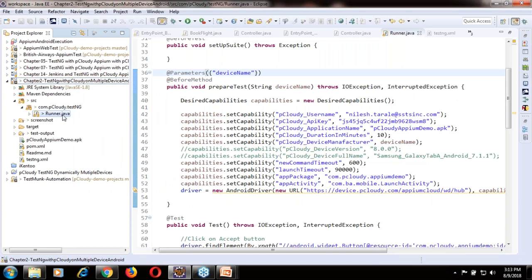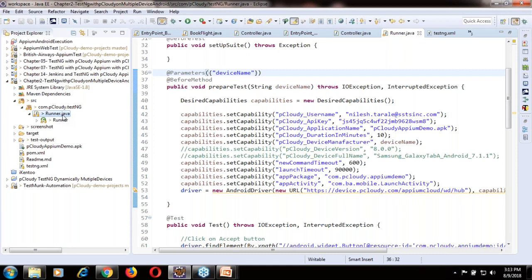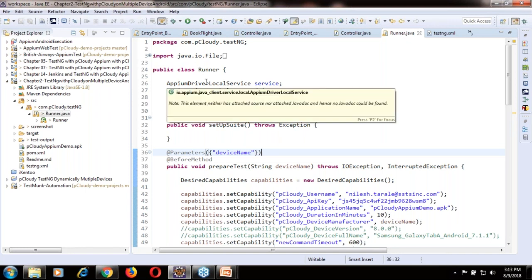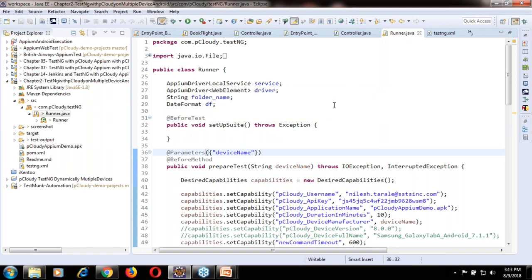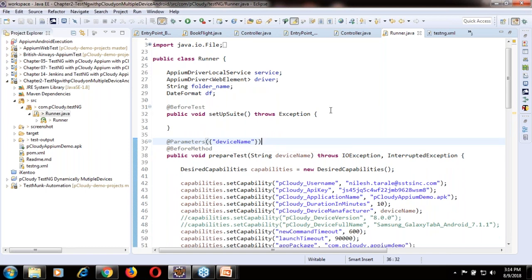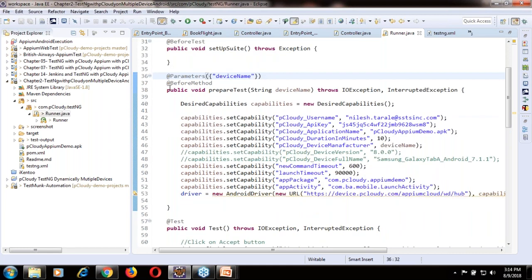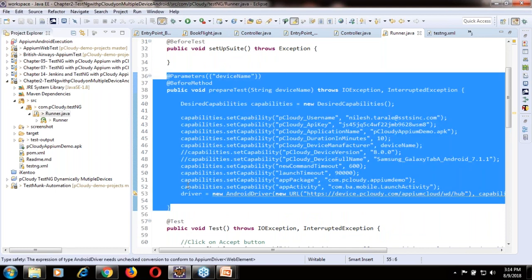Now, those who write automation test scripts will understand this code very quickly. This runner.java is typically the driver for your Appium test engine environment, right? If you have already written certain drivers, what changes will you have to do? You must be having your own driver. Now, this is the piece of code, from line number 36 to 55. This is a small piece of code which you have to add in your driver code, just to make sure that you are setting the right capabilities.